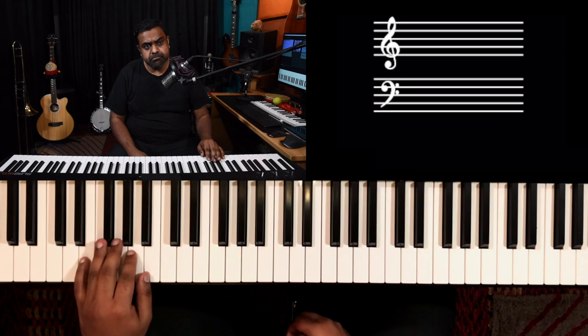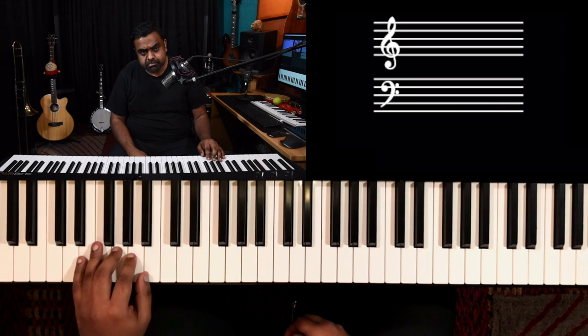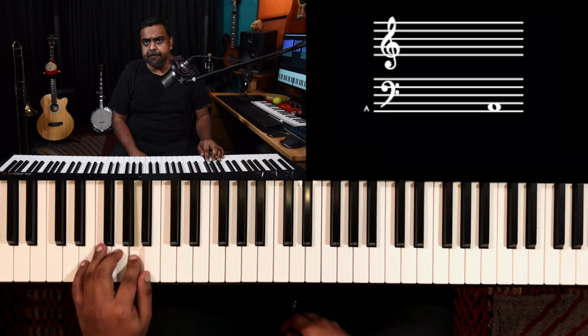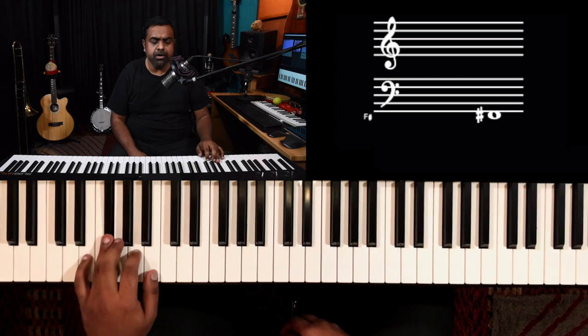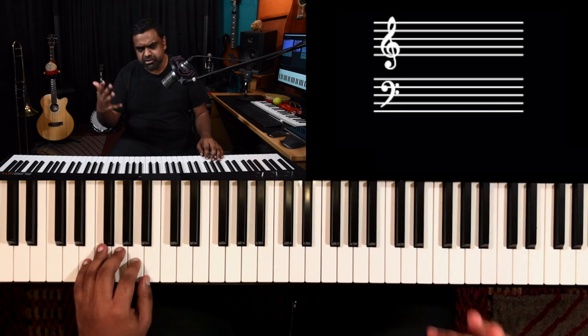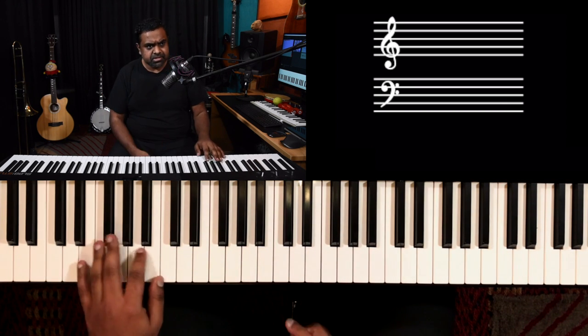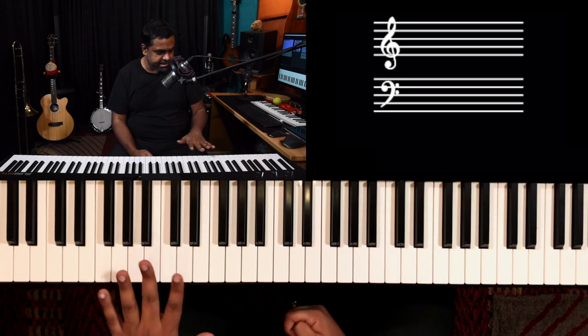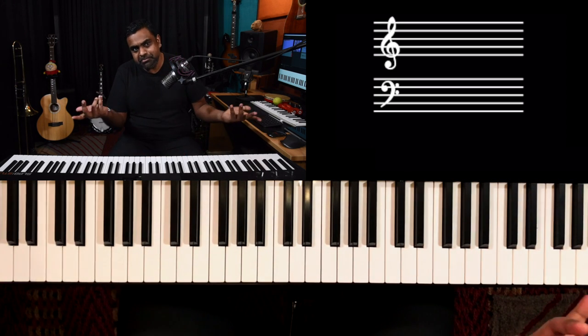So bum ch ba bum ba bum ch pow pow pow ch ba bum ba bum. After a while, you can stop counting the 1 and 2 and just focus on the melody. So essentially, the bass is playing a melody, isn't it? It's just played in the lower end. So we call it a bass line.